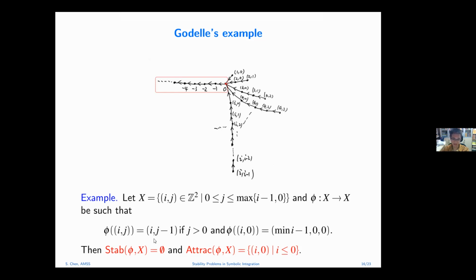Which means if you think about the stable points, there is no stable point, because everything has only finitely many pre-images. But the negative points actually are an attractive set. So this is not equal. This is the empty set and this is not empty, so they are not equal. Maybe just look at this picture, you will see. Because a stable point means it can have infinitely many pre-images, but everything will end, they're only finitely many.